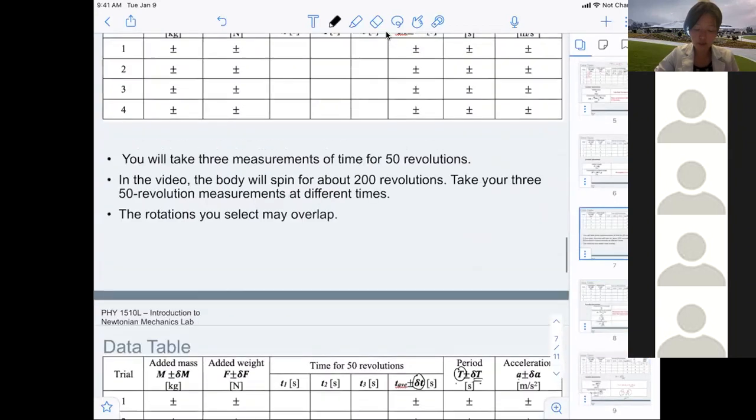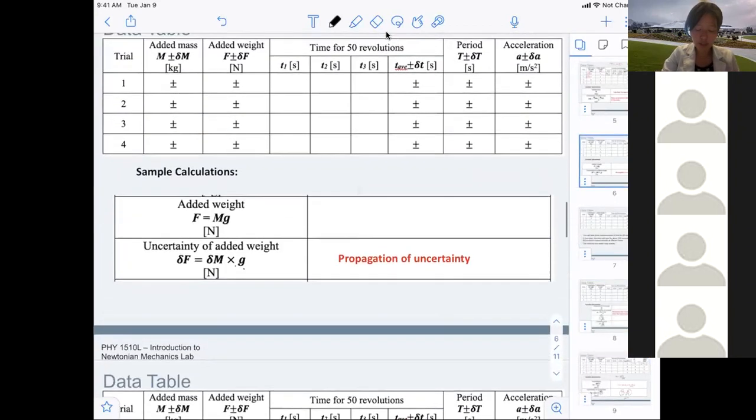You can get the force simply by using the mass times gravitational acceleration, g. So if this is 1.1 kilograms, then obviously here would be 1.1 times 9.8 newtons. The uncertainty from that is your uncertainty from your mass times g. The uncertainty from the mass is max minus min divided by 2. That is from your mass.